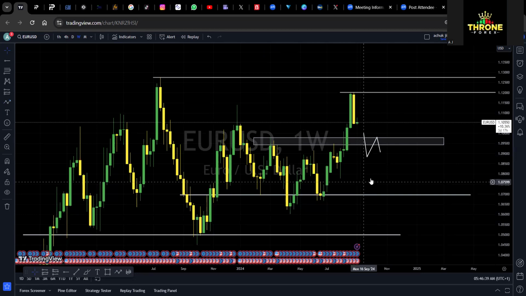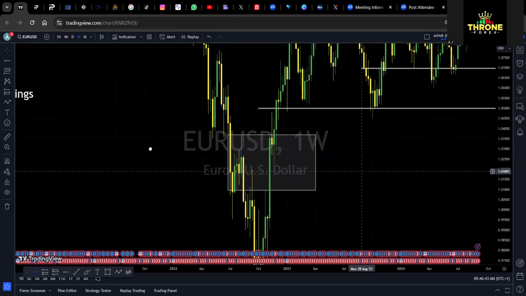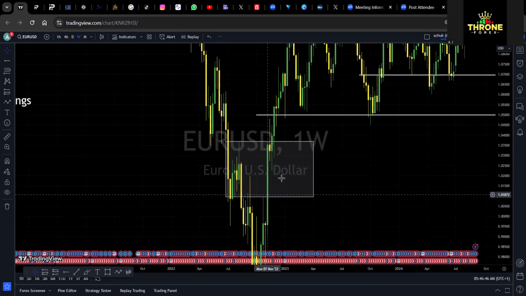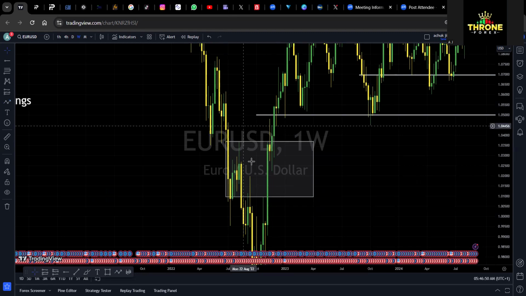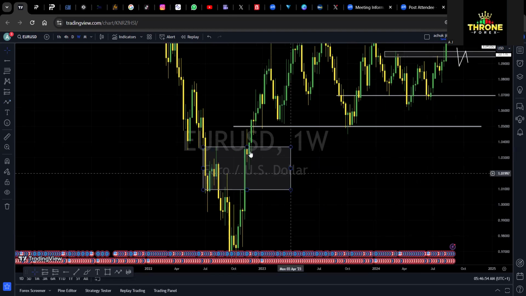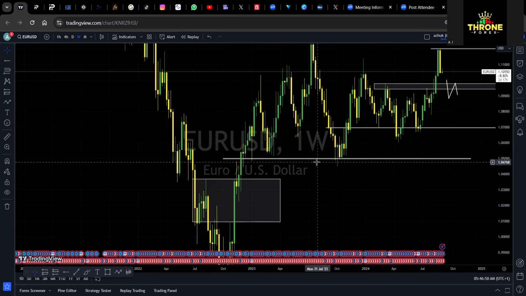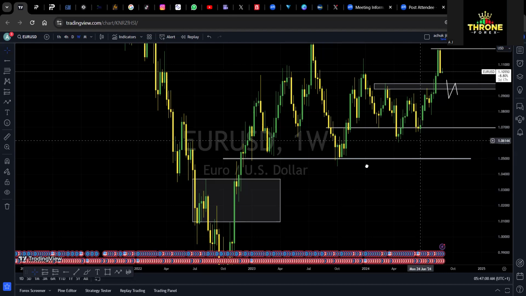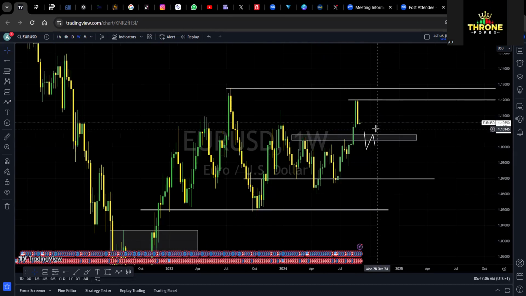Otherwise, we're still bullish. This is exactly what has been happening here. So you now realize that this strong break here, this is where the market was indicating that it wants to go further up, and then price could not come back into this. So this strong break also became your support. The same thing here, this strong break, this is where support was formed and market pulled back. So this is exactly what we want to see here.